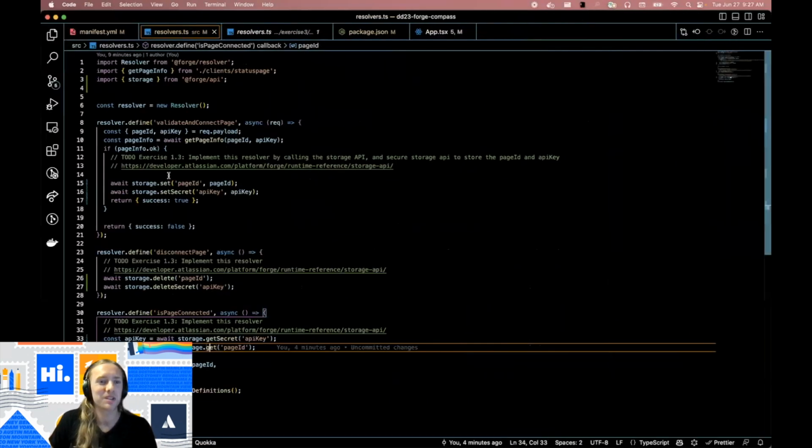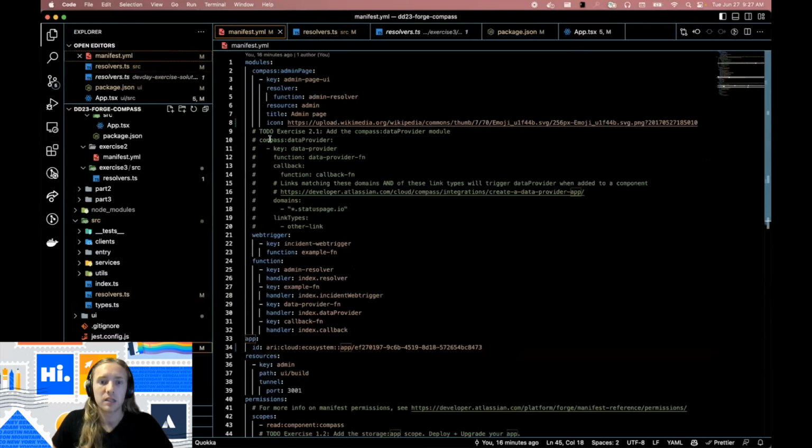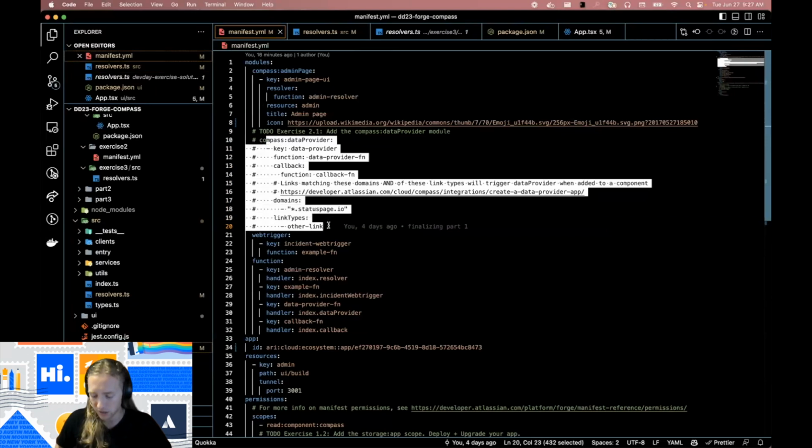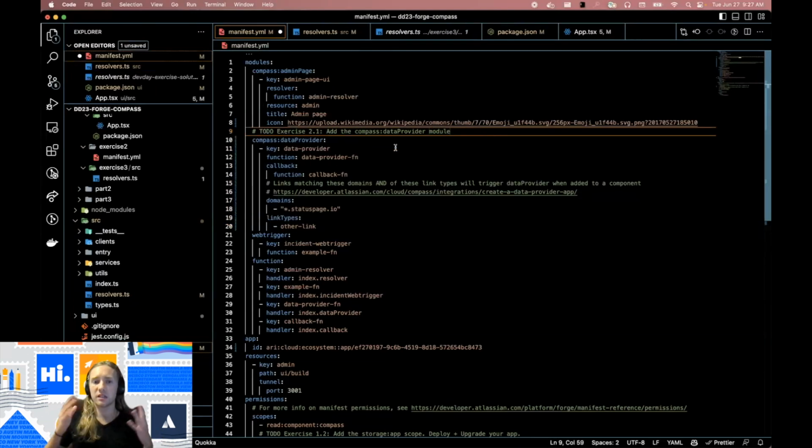I'm so sorry I'm bouncing around a little bit, but I think it's important to look at the manifest file first. So exercise 2.1, which we can get started on now, is just uncommenting this module here. This is going to include the module within our app and set us up to start invoking our data provider function when a link of a certain type is added.